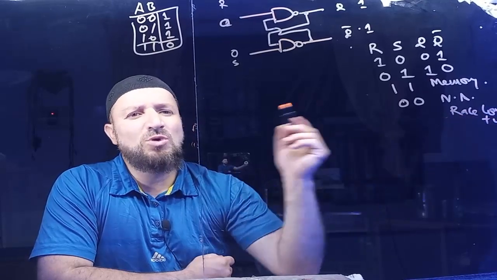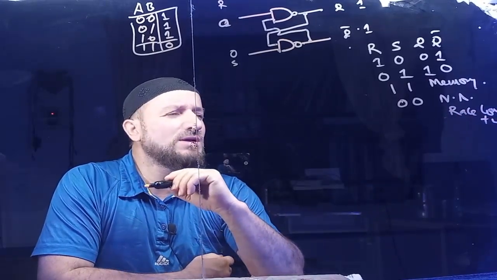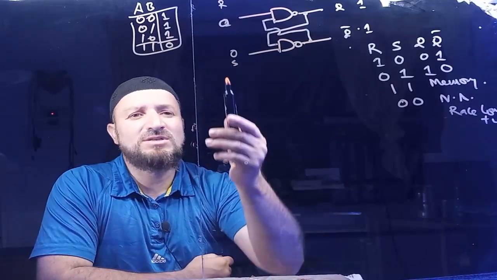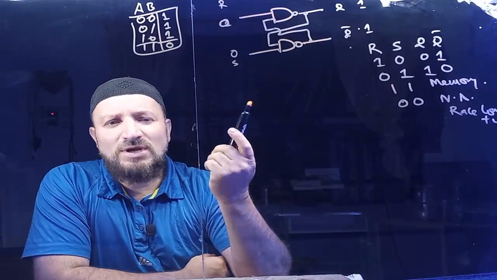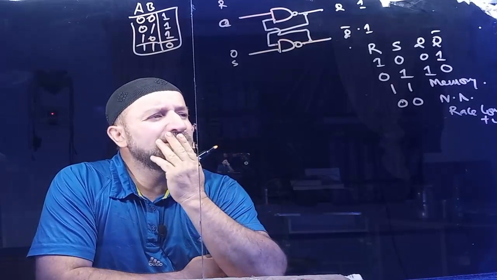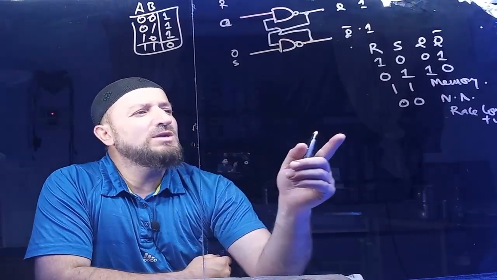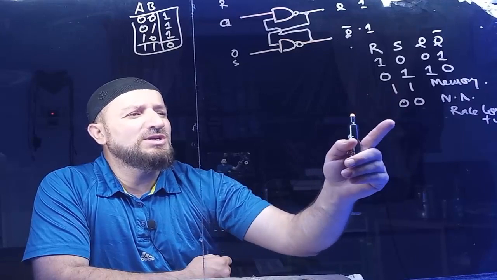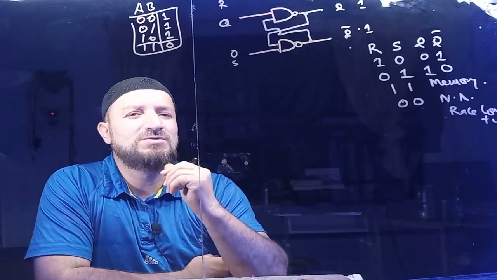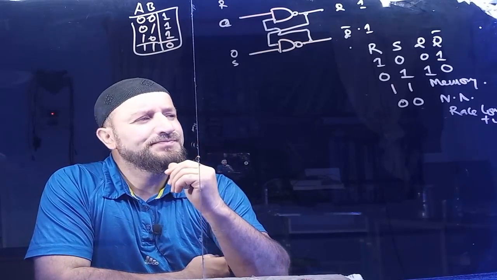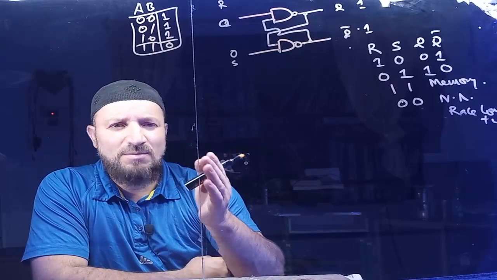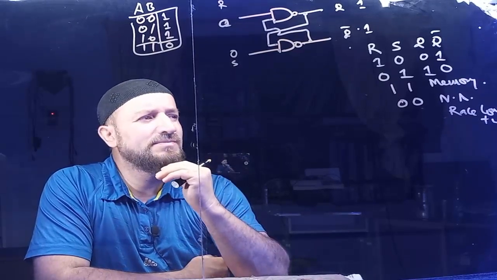Now I want to improve on this thing. Firstly, I would like to add a clock here, because it doesn't have one, and it's not a good idea to build circuits without a clock. The second thing is, I do not want this 0 0 state in the NAND gate. In the case of the NOR gate, it was the 1 1 state which was the race condition. If you have not watched the previous two lectures, you should watch them first, then come back here. Otherwise, you will understand nothing.